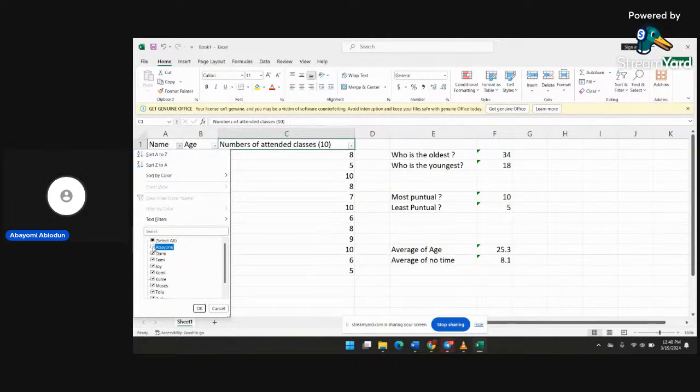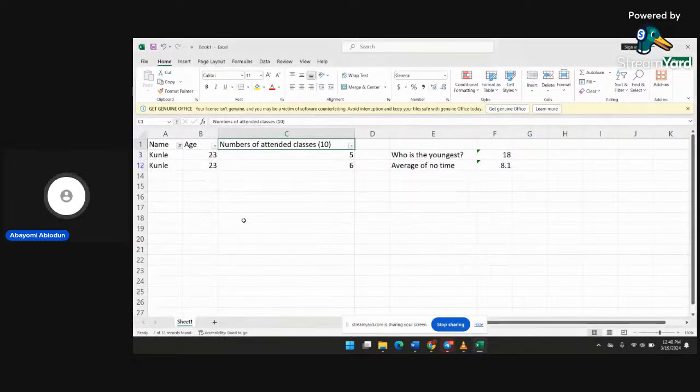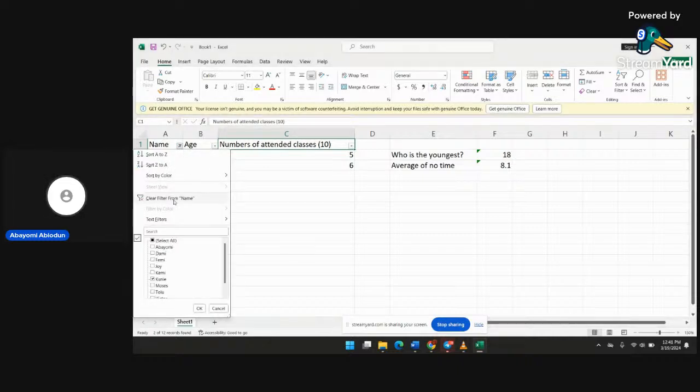If I uncheck some of them, it's because I want to work with a certain category. I may want to work with Kunle alone. If I click OK, the only thing you're going to see here is Kunle alone: Kunle's age and the number of times Kunle appears in class.